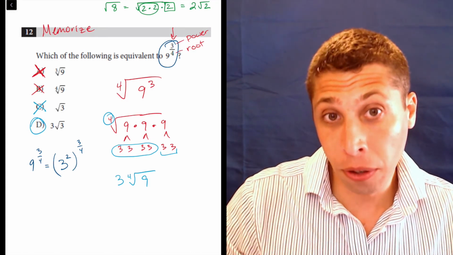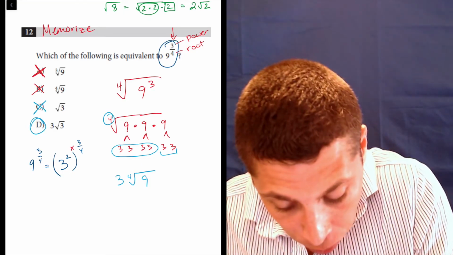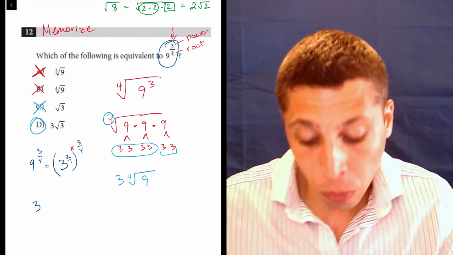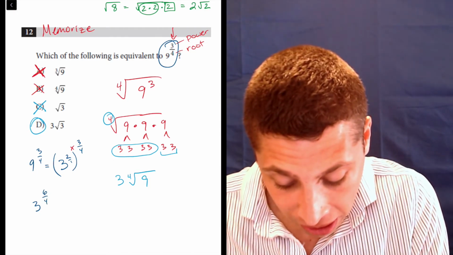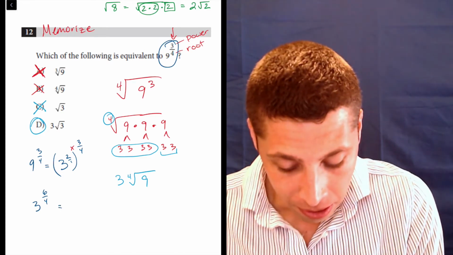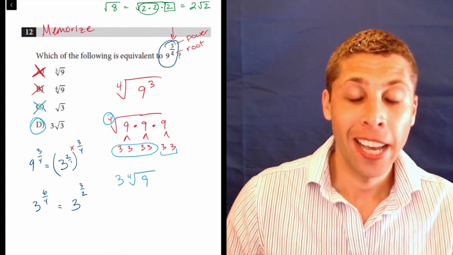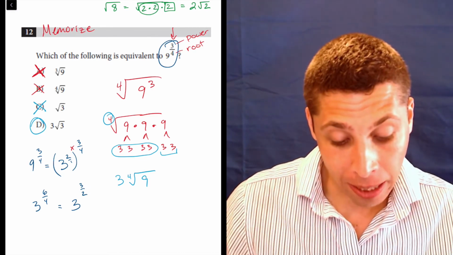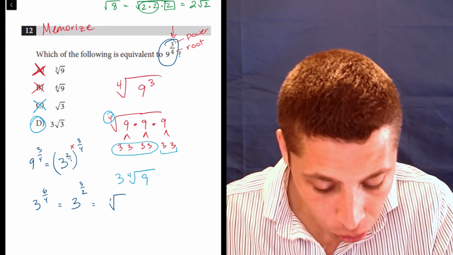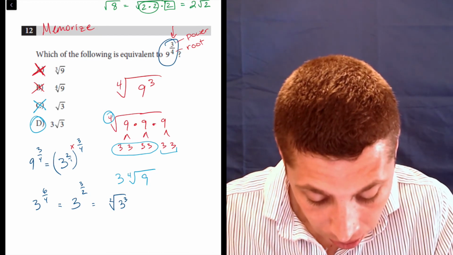And then I use another rule for exponents, which is that if I have an exponent raised to another exponent, I multiply these two exponents together. So in this case, that would get me 3, and this is 2 over 1 times 3 over 4, which is 6 over 4. But we know with fractions that we're always supposed to reduce them. So 6 over 4 is the same as 3 over 2. And now I can apply the rule that I applied at the beginning, the power root rule, and I can turn that into the square root. I'll put the 2 there even though we don't usually put it, but the square root of 3 to the 3rd.